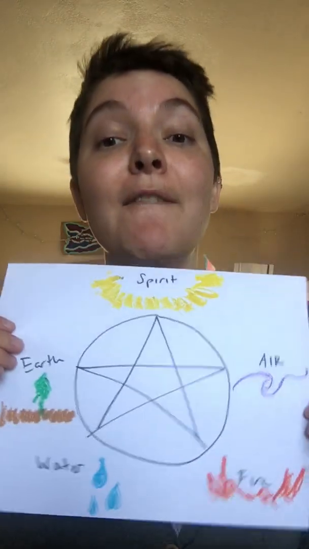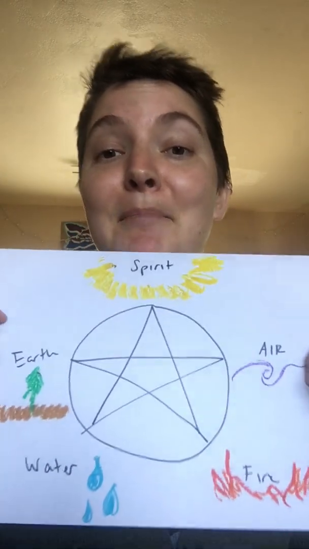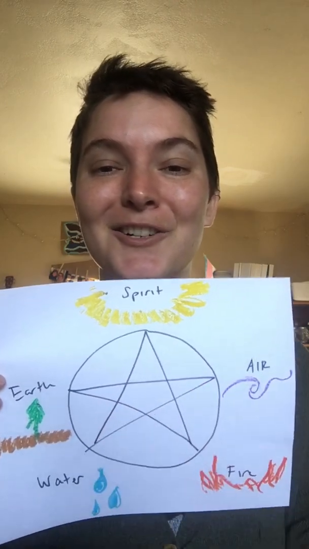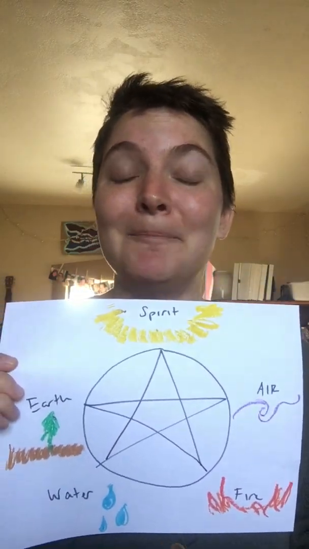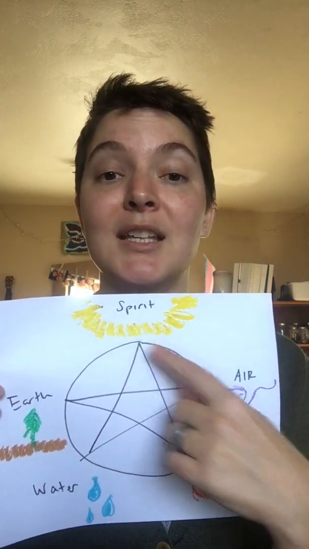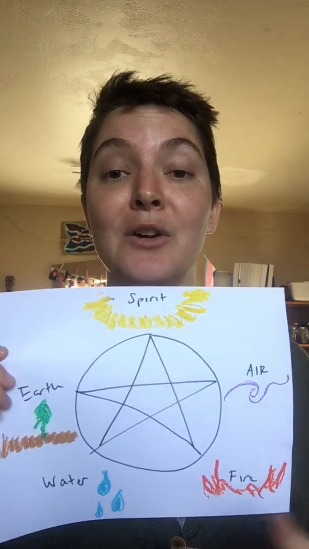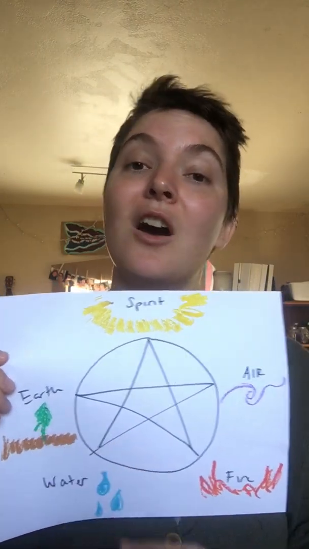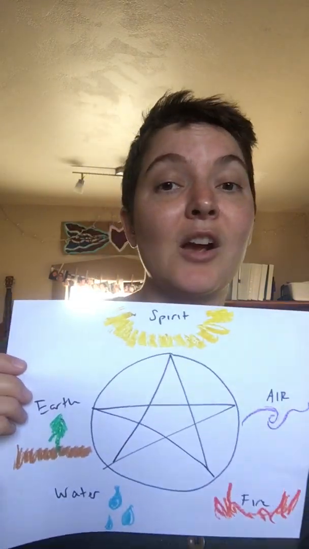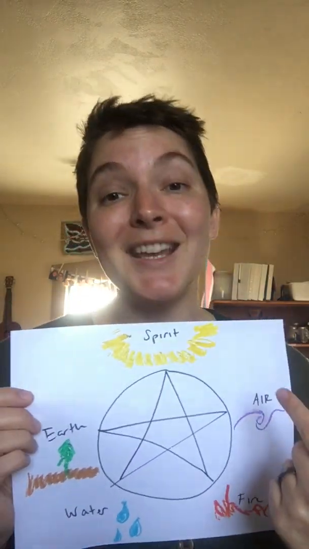So you may be wondering what elements are in our world, and I can tell you that there are 5. You may have seen this shape before, right? The star in the circle. What this is talking about is how all the elements in our life, spirit, air, fire, water, and earth, are all in relationship to each other. All of these elements are in everything. All these elements are in you and in me.